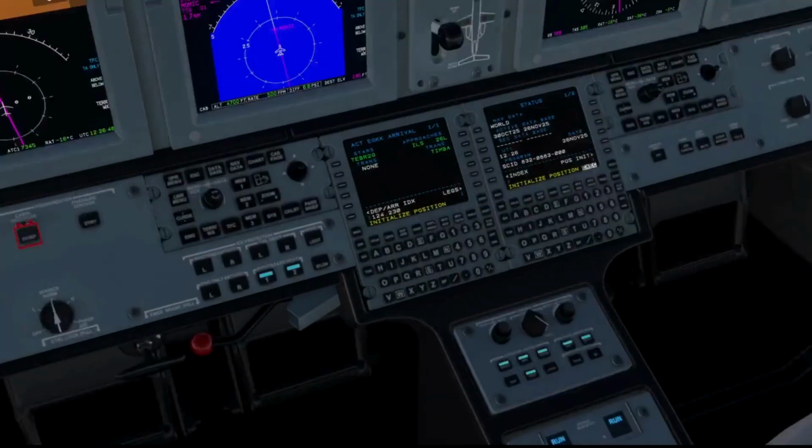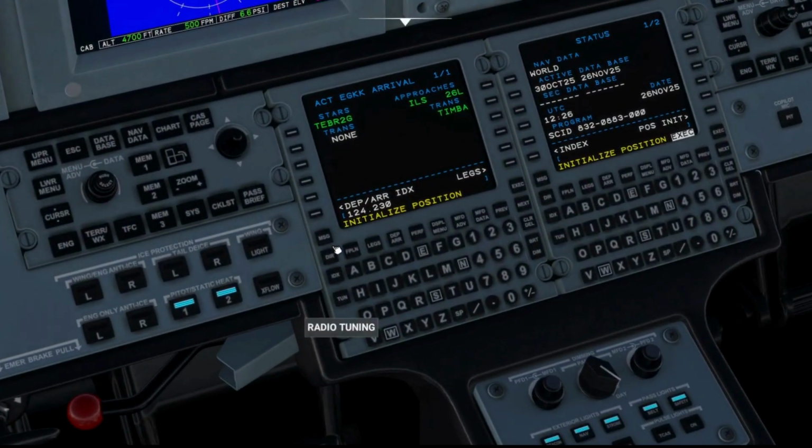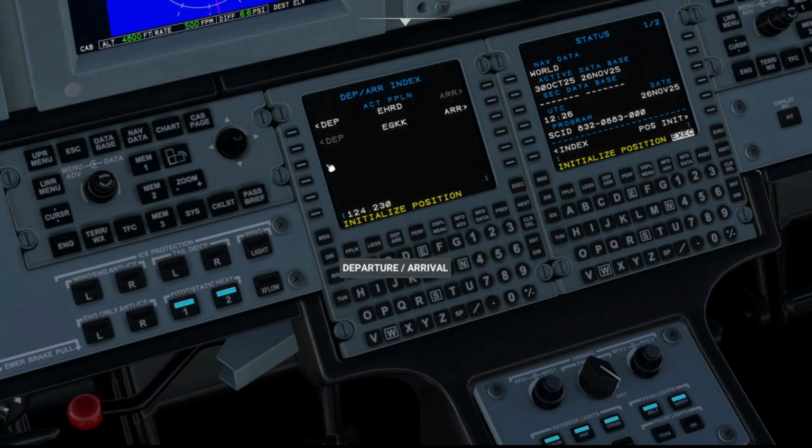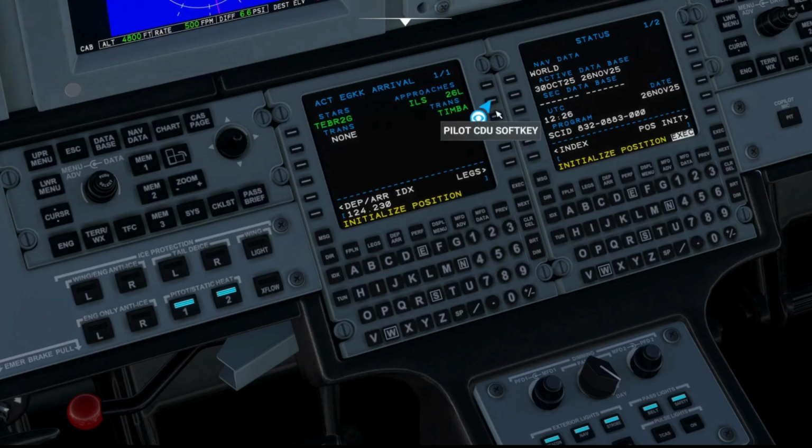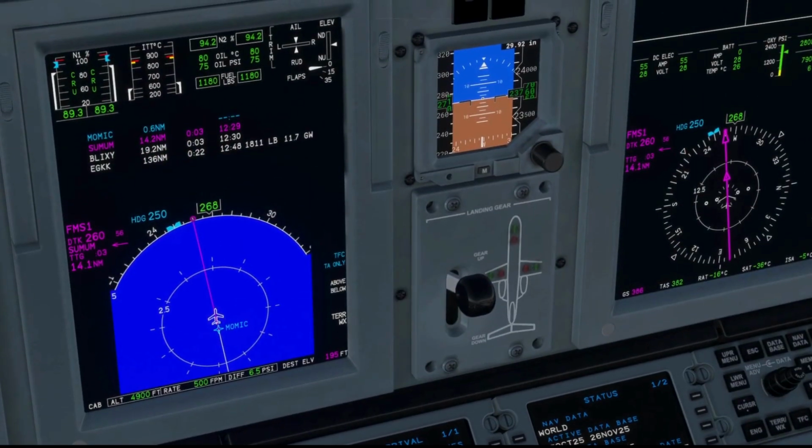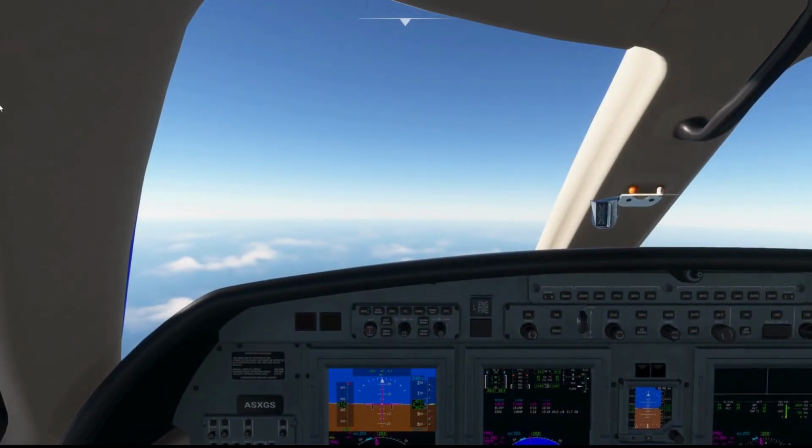These are my settings on the MFD. MFD FMC. You go to departure and arrival, and you go to arrival. You select your STARs, your ILS, and your transitions. Then you just click execute, and that's pretty much it for now. We'll report to you when we're on our way. We'll see you when we're on the ILS or about to capture it.